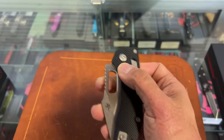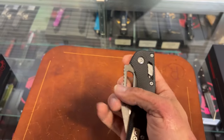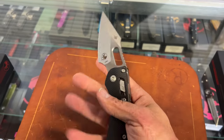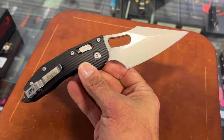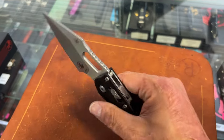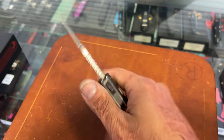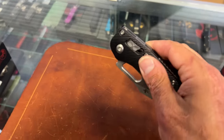These are nice and smooth. The action's pretty darn good on this. As you can see, I can reverse flick. The ones I was handling at Blade Show — a few of them I could not reverse flick. With my MSI, these will break in and my MSI's got really really smooth. Now it's not a snappy detent like on a frame lock or liner lock that has a good detent, but it's not going to easily shake out on you.